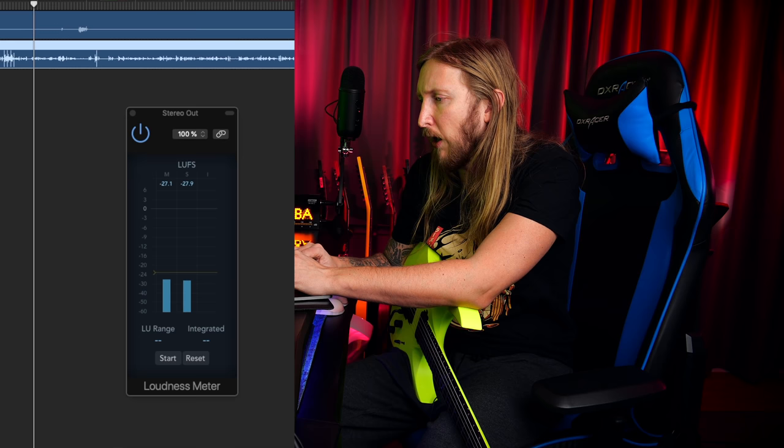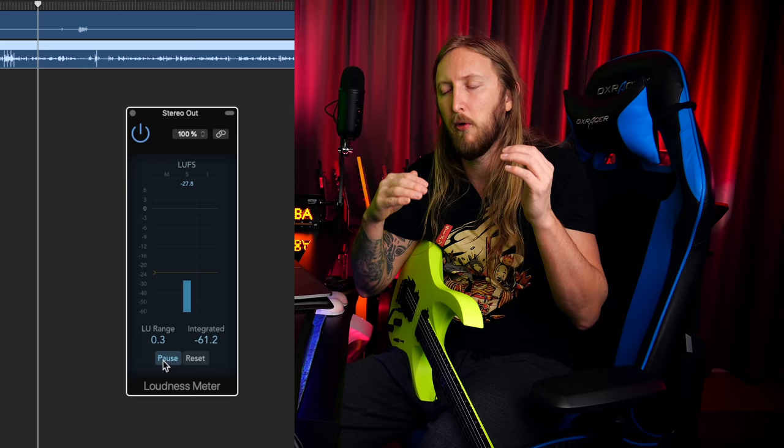But Logic has this metering plugin that's built into Logic, by the way. So if you have Logic, that's really good. The LUFS, I think it's called LUFS. LUFS is loudness units relative to full scale. There is a plugin like this available in Logic, the loudness meter. So you can check it here in the loudness meter, and you can get some kind of perception of which one is louder or not. This is a really good tool.